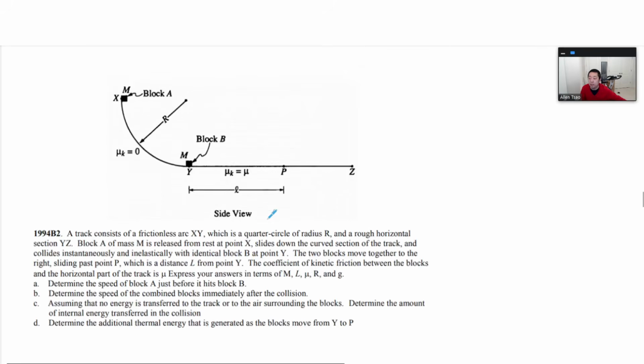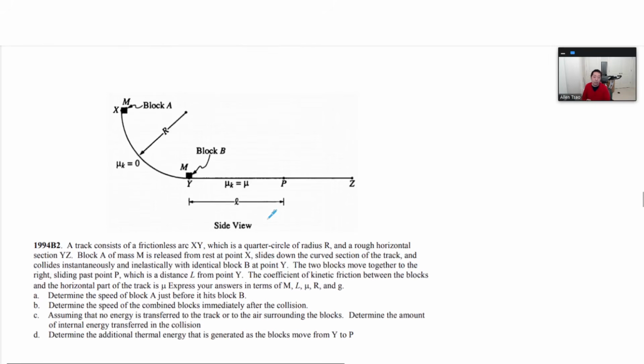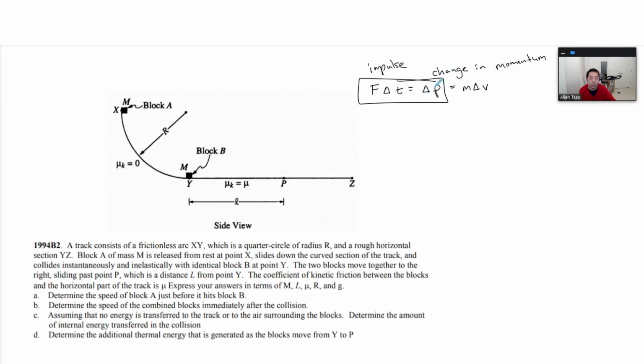All right. Let's move on to momentum. Momentum and energy are extremely closely related, so this one's going to involve energy and momentum. The idea of conservation of momentum in general starts with this equation. This is called impulse causes a change in momentum, and we use the letter P to indicate momentum. Now, a lot of times the mass doesn't change, so we just call this m delta v. But I prefer to think of it as this one, which is really what it's supposed to mean. It's really the change in momentum of the system.